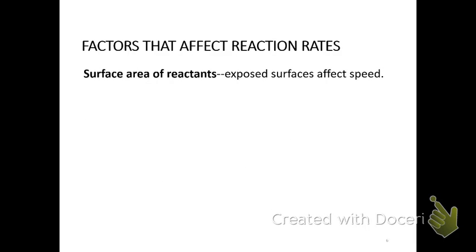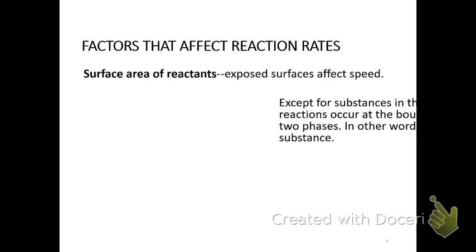Surface area of reactants. The more exposed surface area affects the speed at which the reaction happens. Again, you have more collision of particles. Now, something that a lot of kids get a little bit confused about is that more surface area means you want very small particles, so that's where you want to crush it. So if I have a block of sodium chloride, like a salt block, or a salt lick like the cattle like to lick on, that is going to react very slowly as opposed to my table salt that I've crushed up into fine particles. It's going to react a lot quicker.